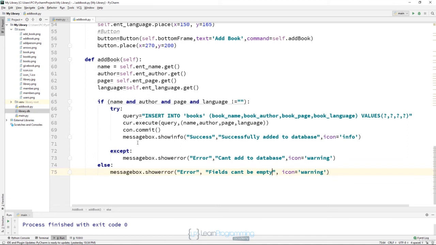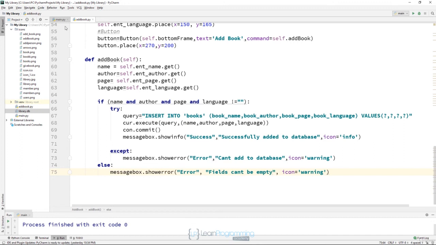If not, something is wrong with my database, my query, my system, anything can happen, so I will say something is wrong and you cannot add to database. And if one of these values is null, we will use the else statement. If all the fields are fine, we will execute this block. If not, we will say one of your fields is empty, or more than one.